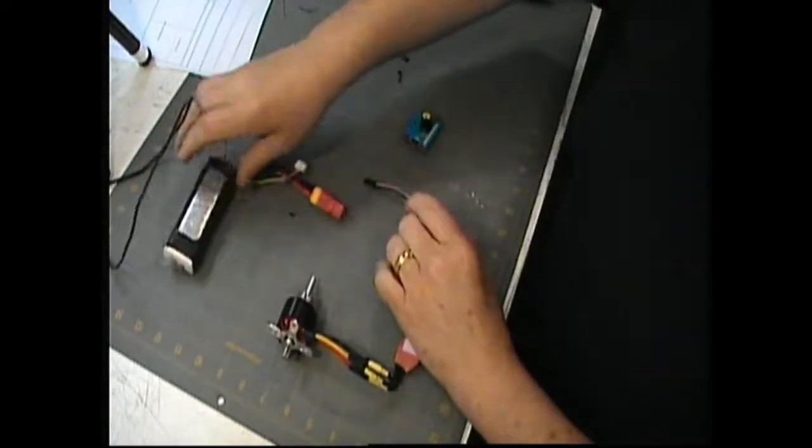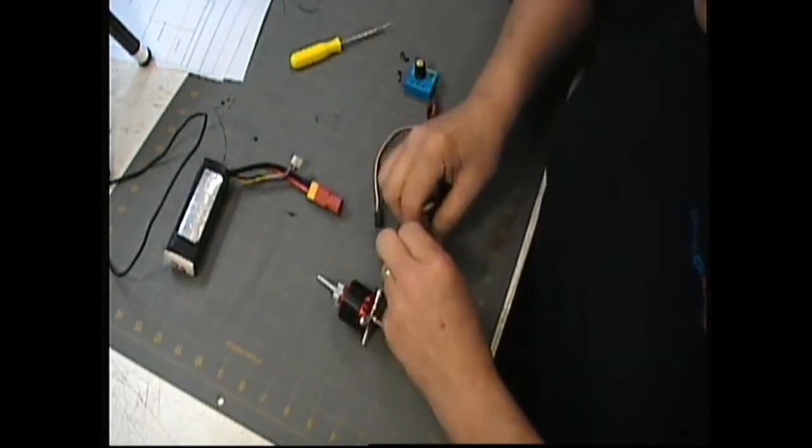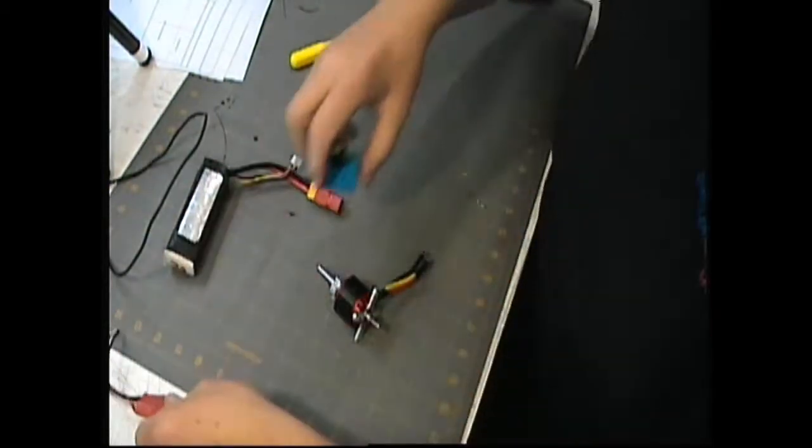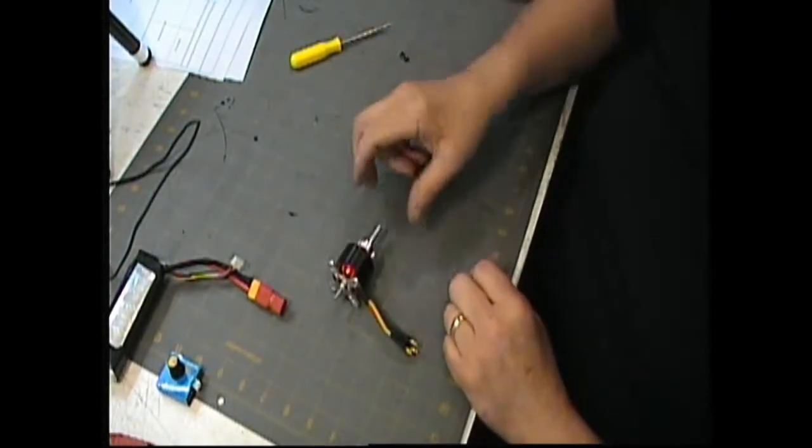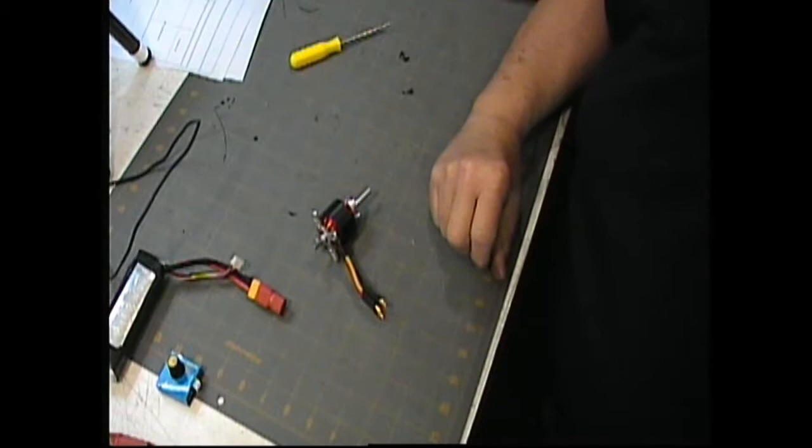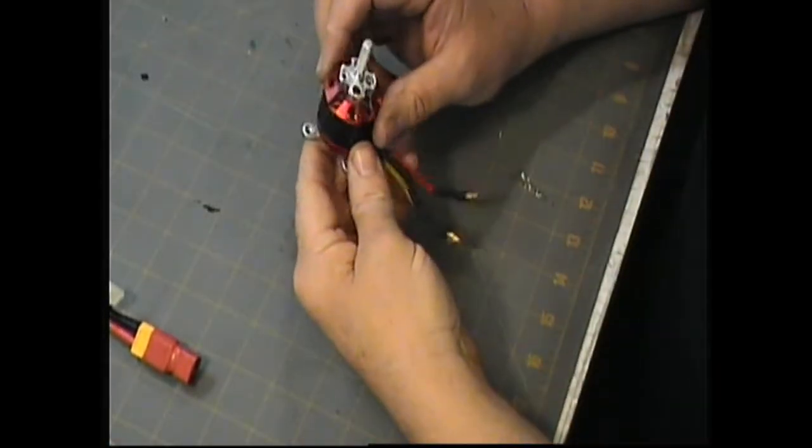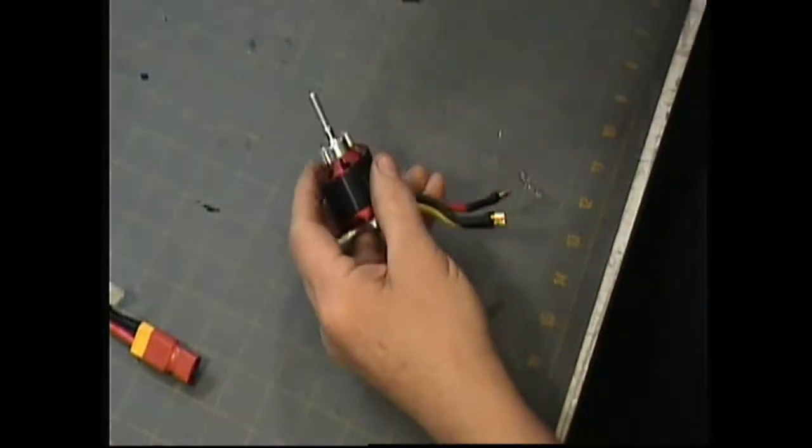And we're going to go ahead and get into the nuts and bolts of this motor. I'll show you how to take this thing apart. Let's zoom up here a little bit. Alright, to get into this motor. Well, first off, we don't need this anymore. Because this is bent. We're not going to use it anymore.